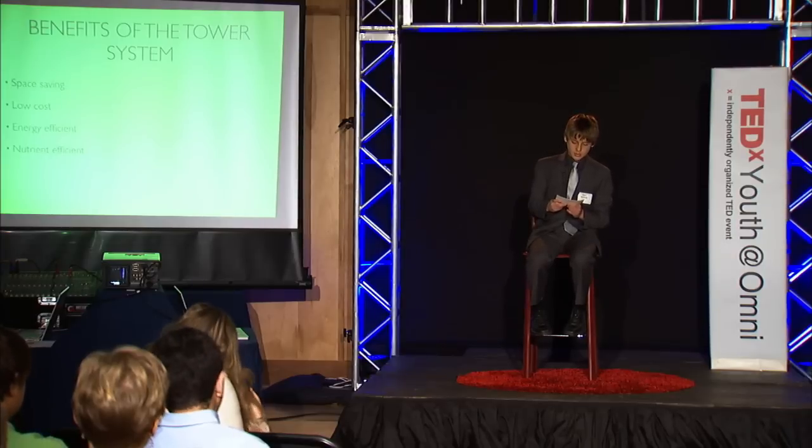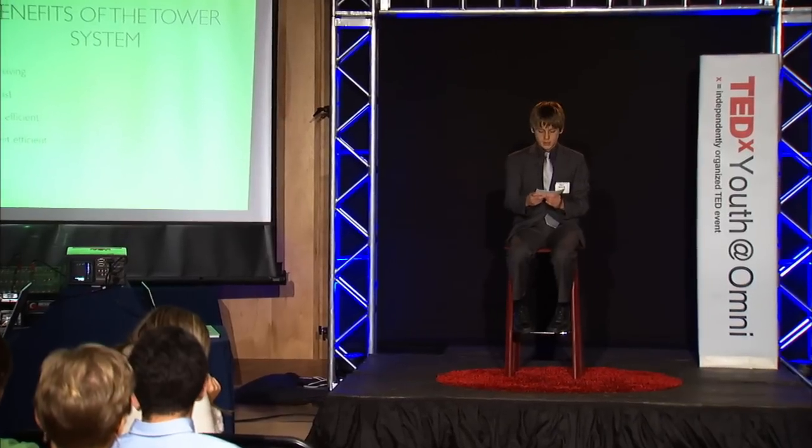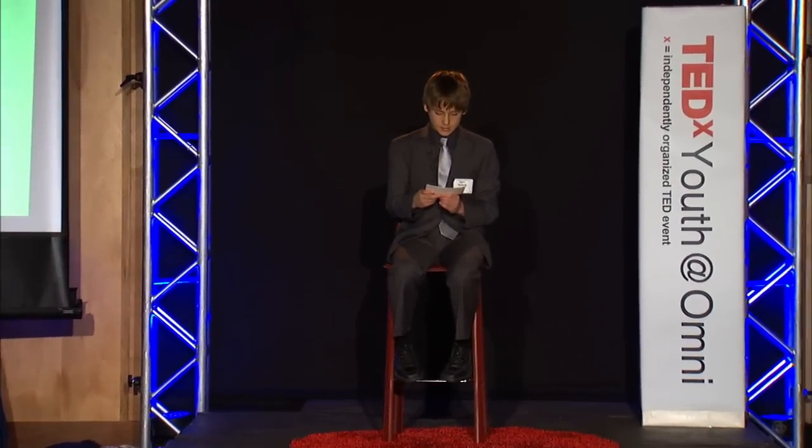If this system were connected with a solar panel it would be very energy efficient and nutrient efficient. In my opinion this would be one of the greatest systems that could be used for a self-sustaining aquaponics lab. I wanted to share this idea because I felt like it can change agriculture and change the way people look at designing aquaponics systems. Often farmers cut corners when they don't use crop rotation or when they don't let plants grow, and this can lead to bad soil problems. Aquaponics eliminates all this because the nutrients come purely from the water and the fish excrement. Aquaponics also earns more money because you are growing plants and breeding fish. Aquaponics is in the shadow now, but it is definitely a light for the future of agriculture.